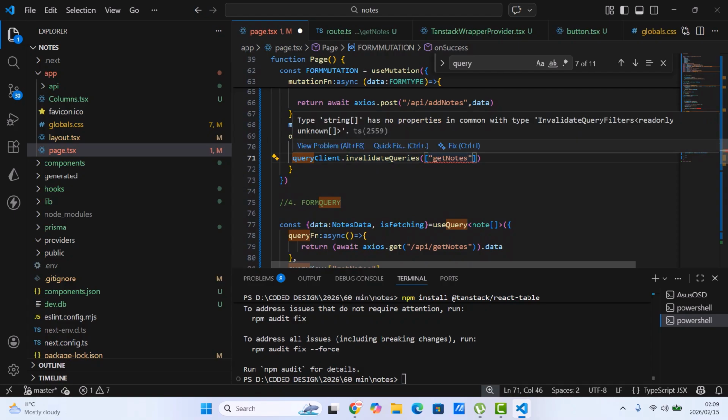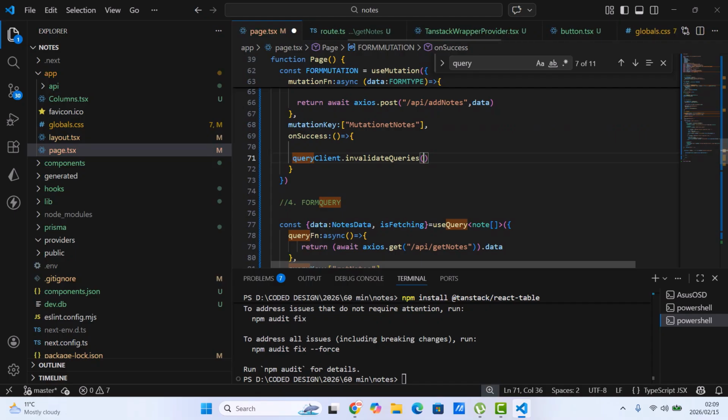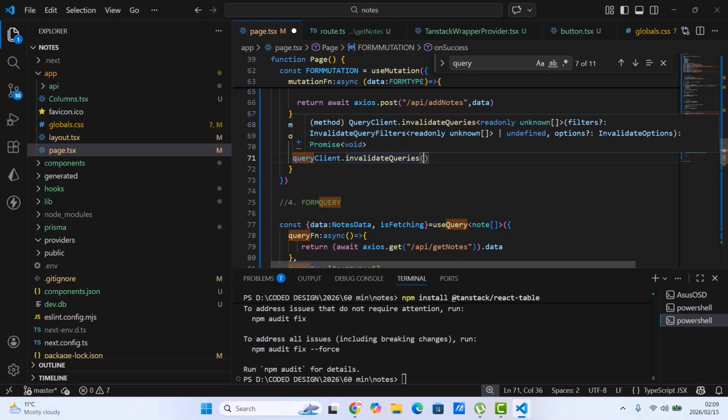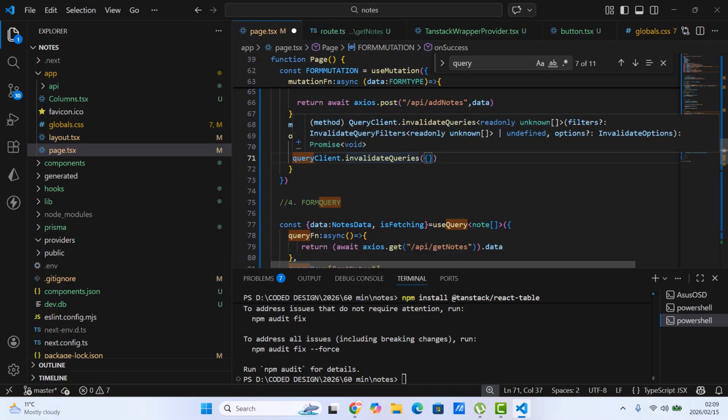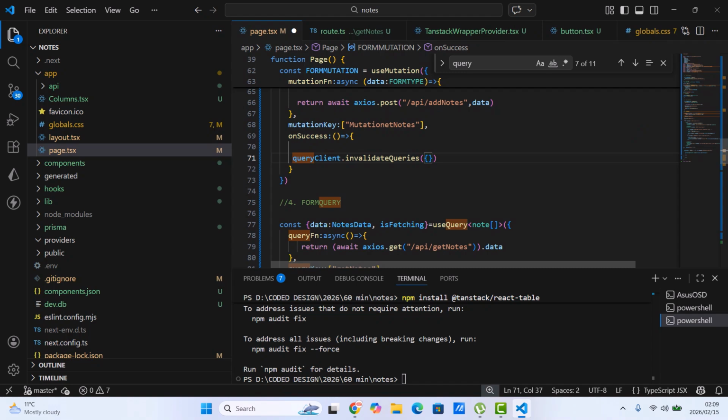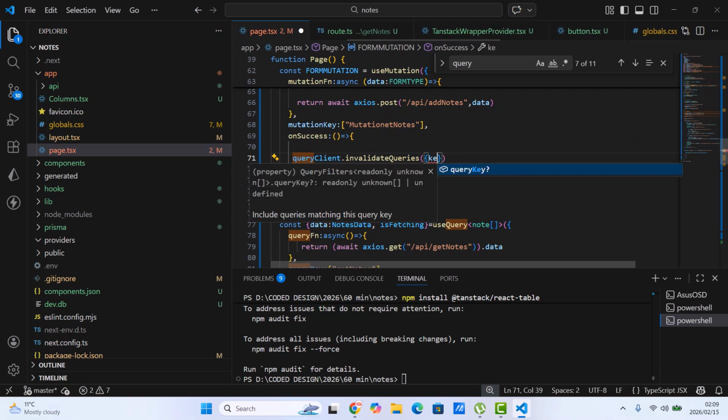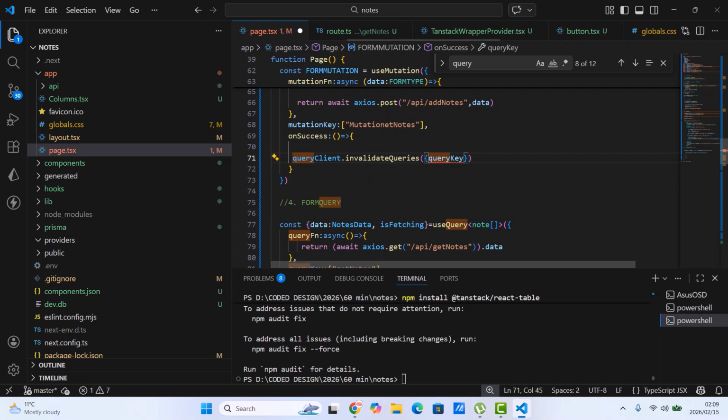Okay, I think there is a wrong syntax here. There is a key that is supposed to be here. Let's see, I just forgot. Now I think, okay, I think there is something. Query key. I don't think so.